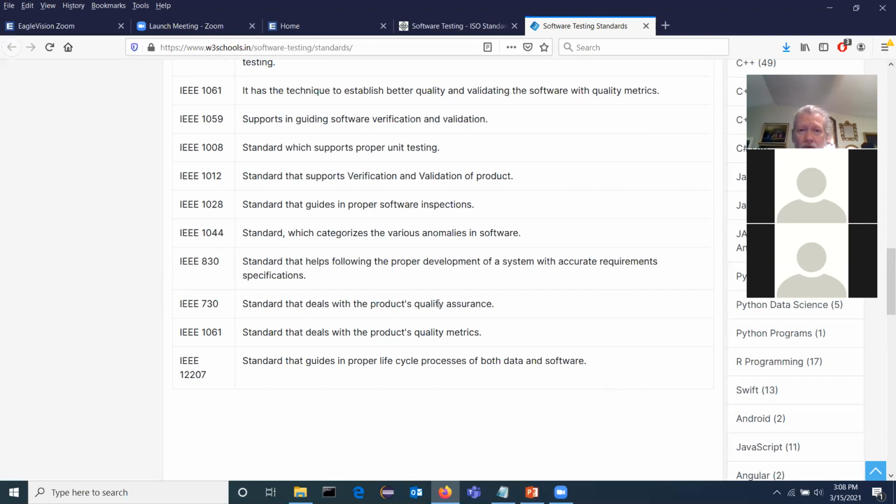But anything that has to do with physical things, then you're going to be looking at ASTM and MIL and other organizations that are producing these standards. There's even standards for academia. That's what accreditation is all about.